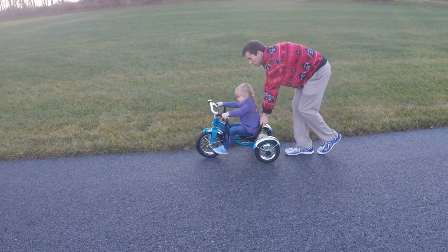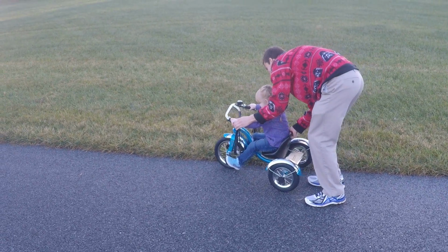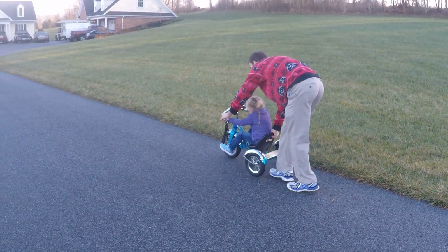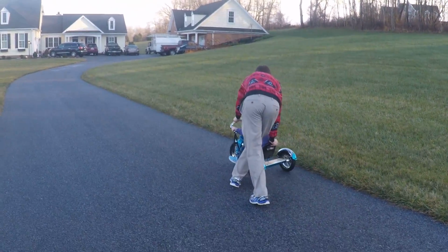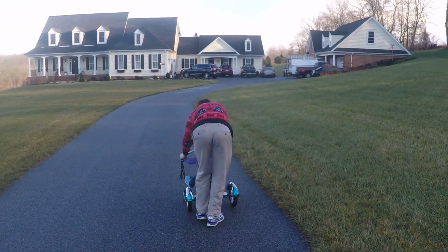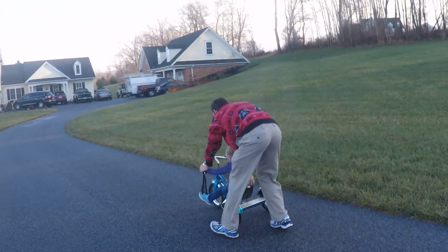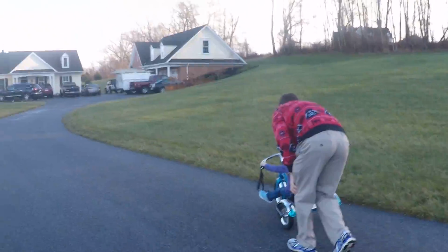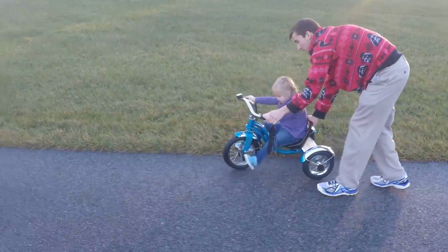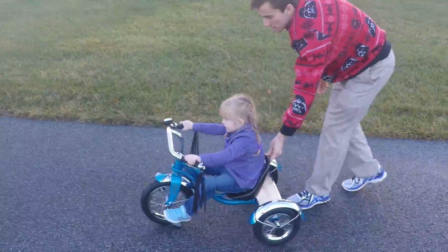Steer. I'm pushing you. You gotta steer this way. Yeah, JB will help steer you, but you gotta push. Don't hit here. Harper, when you want to go straight, don't move your arms. Don't pull it. If you're pulling that one, pull it this way. Good, now we're going more straight. Keep your eyes up.